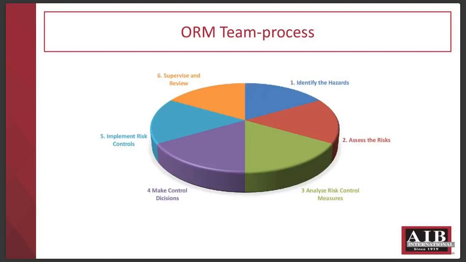So if I added a contaminant at this processing step, what would be the impact? Would a lot of people get sick? Would a lot of product be affected? Those kind of things. So for step 2, when you're assessing the risk, you would just need to demonstrate how you looked at those 3 elements. But you can analyze potential control measures like placing on seals or conducting inspections or even doing testing. And then step 4 is you're going to make those control decisions. So you might come up with 3 or 4 potential mitigation strategies, but in step 4, you're going to actually pick the best one that fits for your facility. Step 5 is you're going to implement those controls. And then step 6 is you're going to supervise and change as needed based upon your findings.